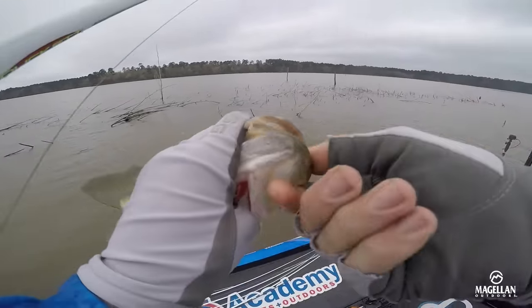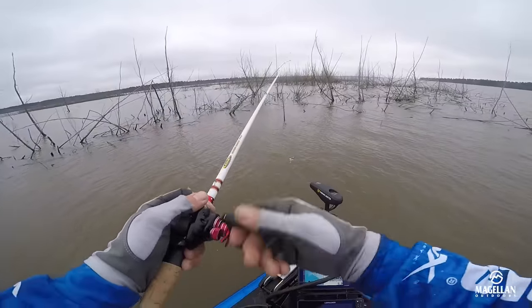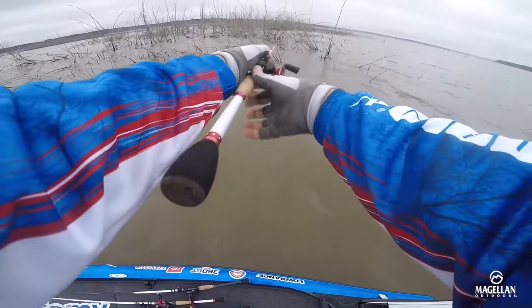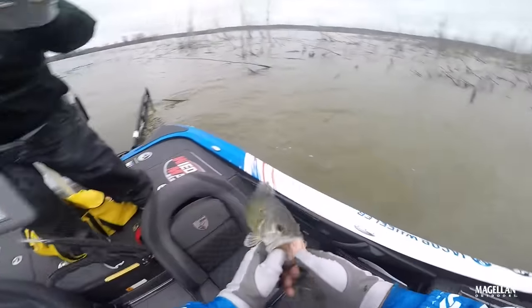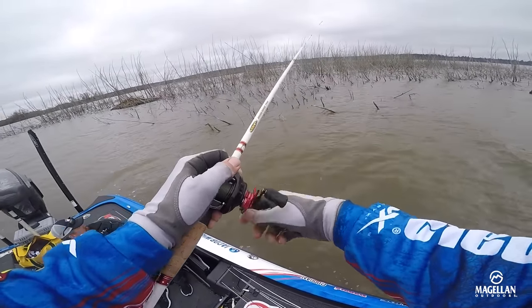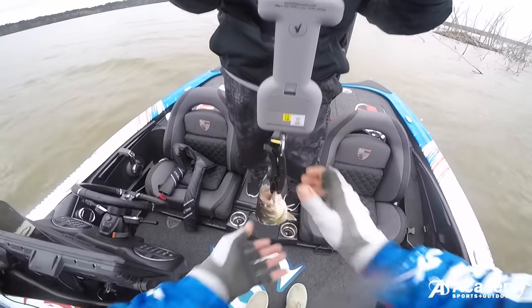They're up in here. No way. All right. I feel like we sort of got us on something, maybe. I knew there was some bass back up in here, that's for sure. I mean, we found some bass right now. These guys are getting a bite somehow, some way. Yeah! There we go. Here we go. 1 pound, 10 ounces.